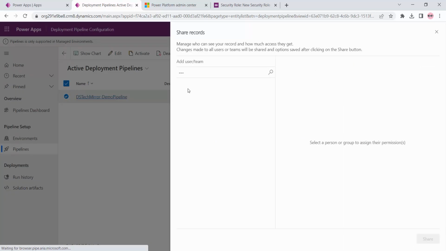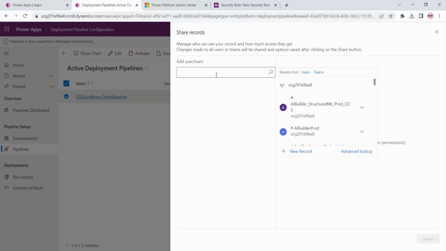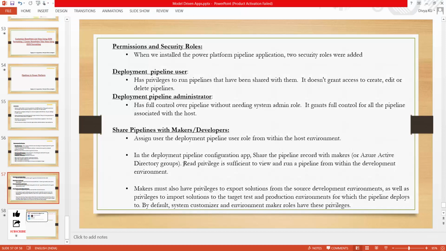Read, and once I assign them read permission, let's say test user 02. There could be a scenario where this user is not present in my new environment, so I can add any user and give them read permission, and with that they should be able to run the pipeline also, and this will not give them any permission to create or edit.